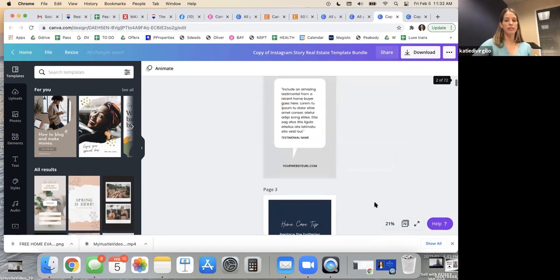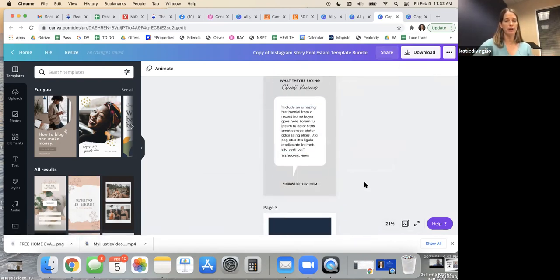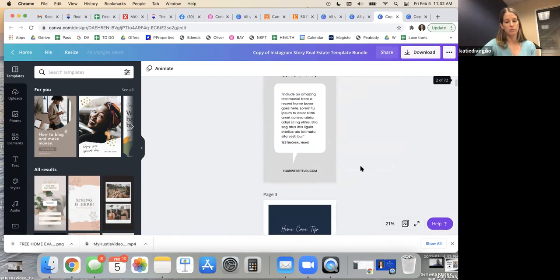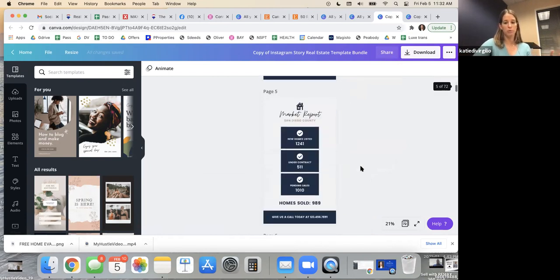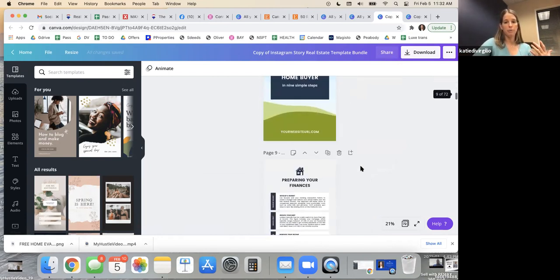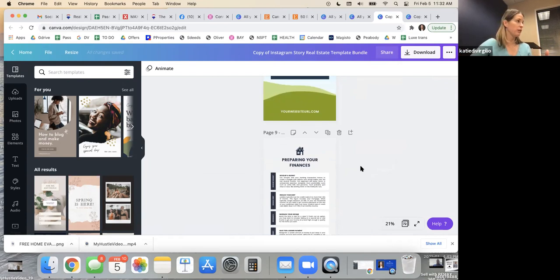None of these are perfect templates. I don't like this, I could erase a lot of it. I've kept it all just in case somebody found use for this stuff. This is like a review, a testimonial. I don't post those a lot, but I know some people do. I should. If anybody wants any of this, feel free to inbox me, or I can Zoom with anybody and you just tell me which ones you want. I have no problem sharing any of them.